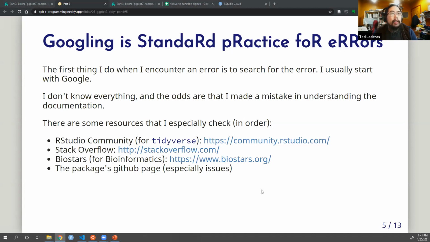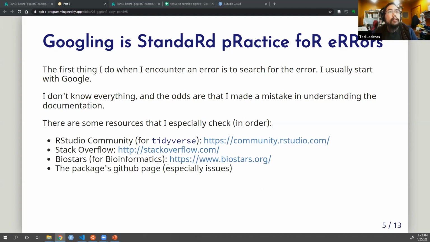But one thing is to learn how to read a Stack Overflow page. Usually when a bit of advice is good, a bunch of people will vote it up. Sometimes the advice they give is bad, and that's the nice thing about Stack Overflow, that it is moderated by everyone. I will say Stack Overflow is a little bit unfriendly to beginners, but using it as a knowledge base to search from can be very helpful.